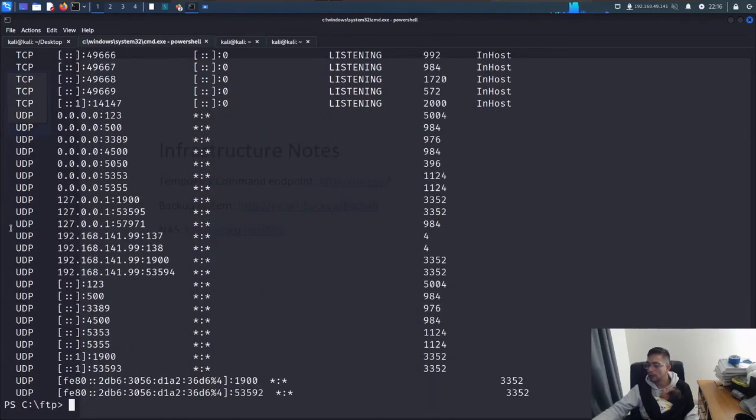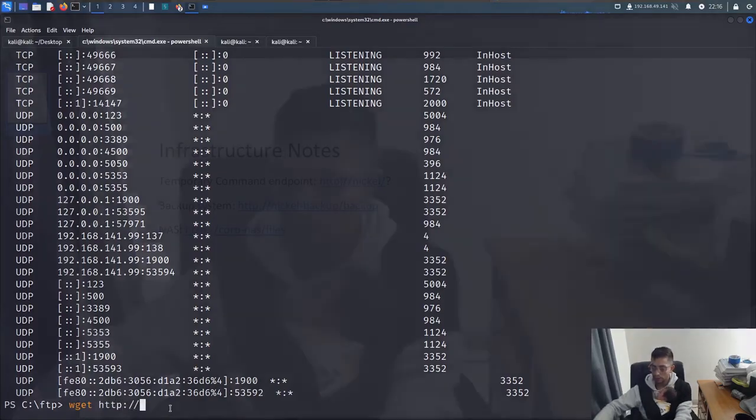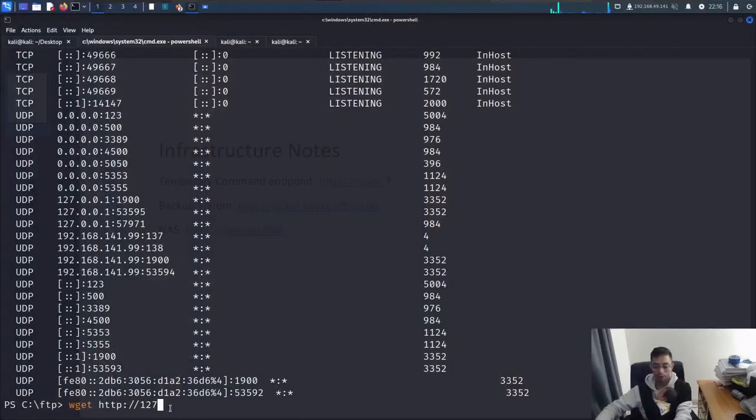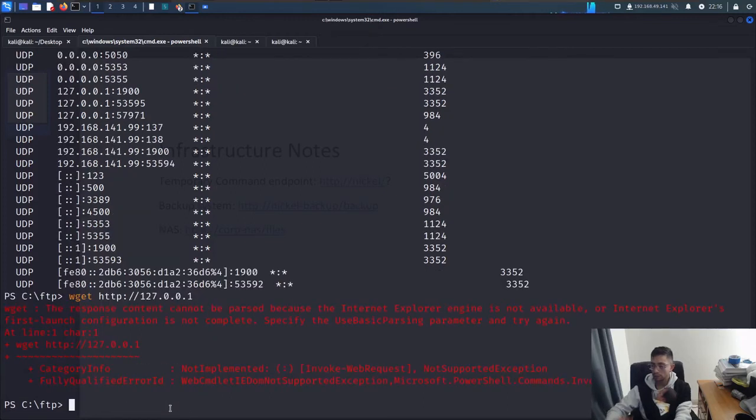Okay. I wonder if there is a curl, wget, HTTP, 120. I gotta use the basic parsing, sorry.